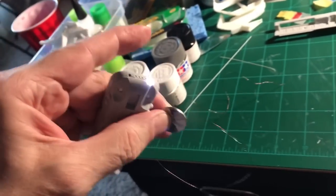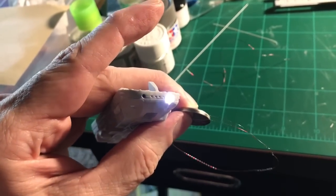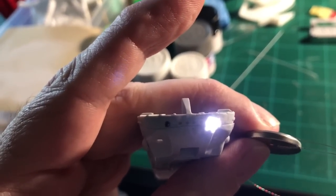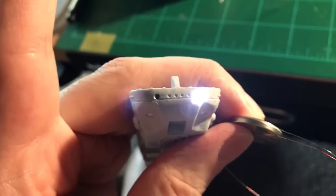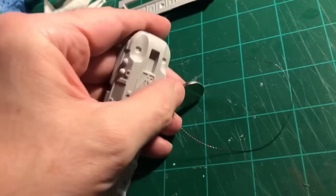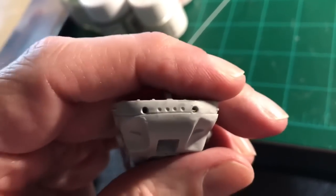All right, so there the light is in the headlight, very bright as you can see. Now, it's not that bright in real life. The camera makes it look a lot brighter than it is. It is contained into the headlight part. I may have to put some flat black in there. I put a little bit of silver, but I probably need some flat black to mask it in. And then, sorry, there's the wire coming back out through it. And then what I'm going to do is just put a little dab of 5-minute epoxy over top of them for both sides, and that'll hold it in place. Give it kind of a lens. But very, very bright for such a tiny little SMD. You can see it fits barely into that hole right there. All right.